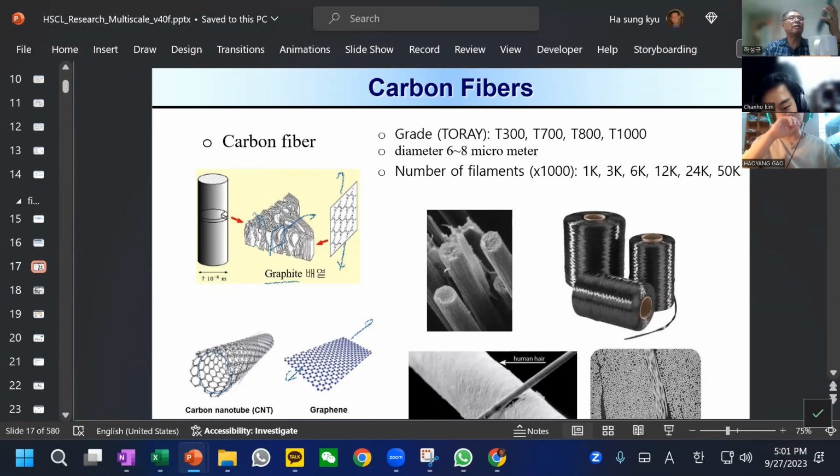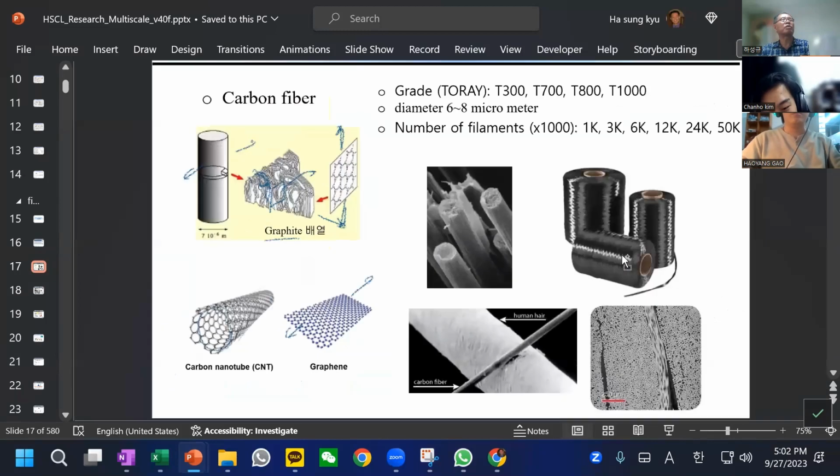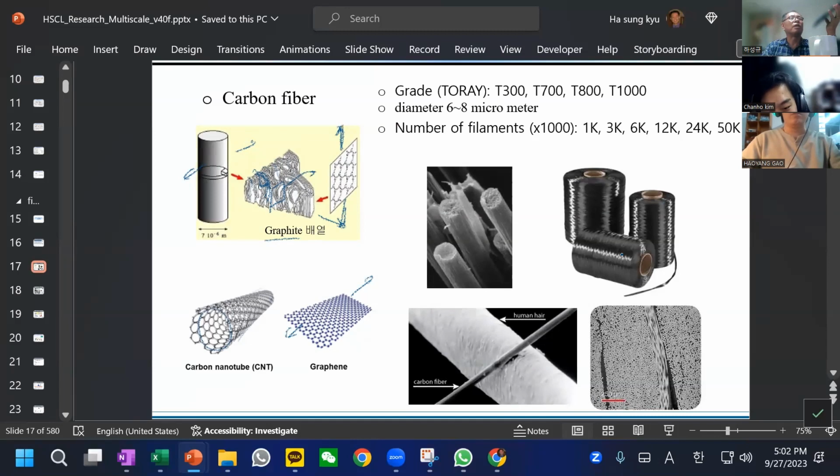So you can see that it can be very strong in this way, but it can be weak in this direction, in the transverse direction. Why? Because this is a layered structure, and this can be separated. So this is another feature of the graphite and the carbon fiber. Carbon fiber can be weak in the transverse direction, but relatively very, very strong in the fiber direction. So production of a carbon fiber is to align these atoms and this carbon in the way of this strong direction. That's the one thing we need to keep in mind.